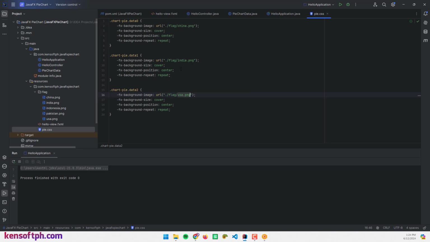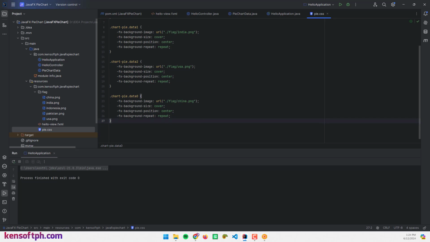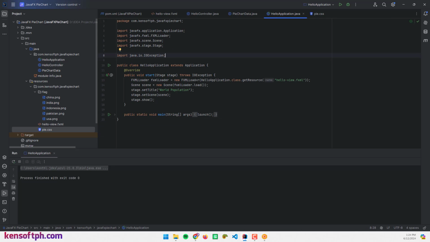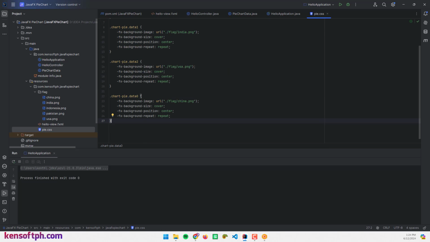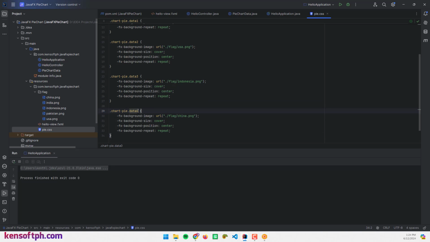Yep, USA. And this is Indonesia and Pakistan. 3, Indonesia, and the last one is Pakistan.